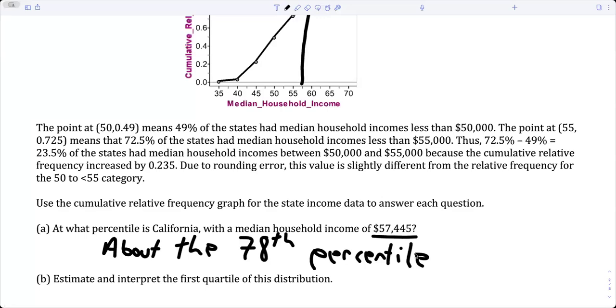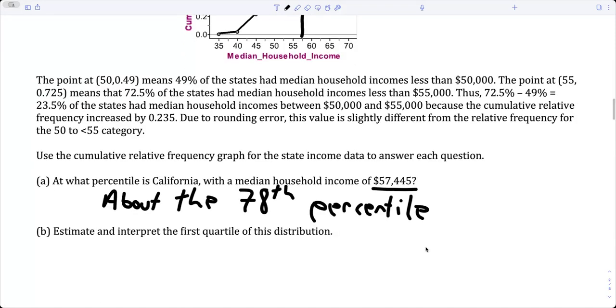Okay, so if you were to see a question like this on the AP exam, most likely it would be a multiple choice, right? And the only reasonable correct answer would be the correct answer, right? If it's free response and you put like the 80th percentile or something like that, that's fine, as long as it's reasonable. Okay, you can't put the 30th percentile or something like that.